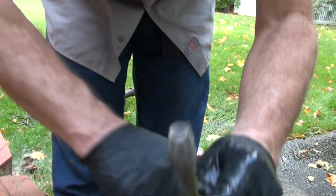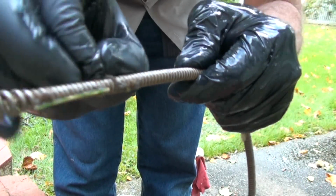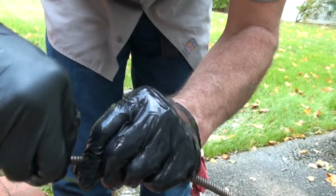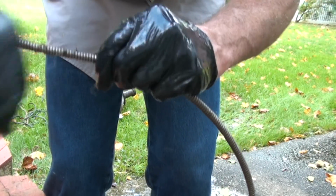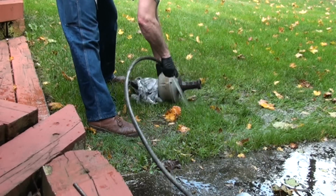Now, this is the business end, and this is that linty stuff I was talking about. It's still stuck in here. I always like to clean this stuff off as best I can, so that next time I use this, I can have a good clue of what came up, because I know it went in basically clean. We're gonna rinse our drum.